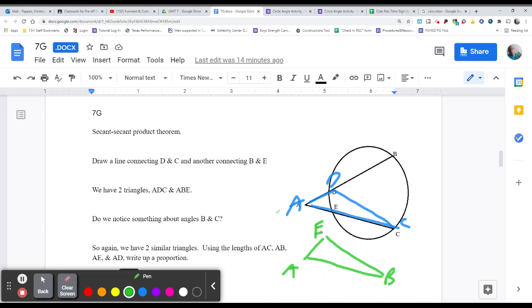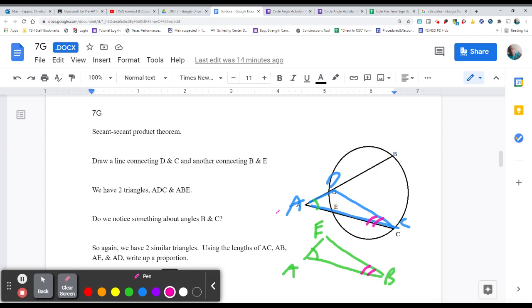Okay. Well, both of these triangles have angle A. So angle A is congruent to itself, obviously. Reflexive property, if we want to go back to that. And we know that angles B and C are congruent to each other. Okay, so angle C is congruent to angle B. All right. So now we can do some proportions again using some of these sides.